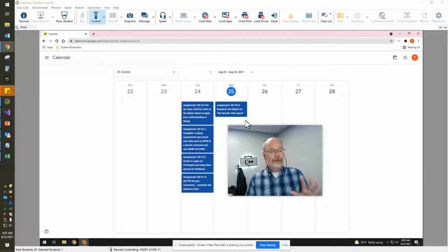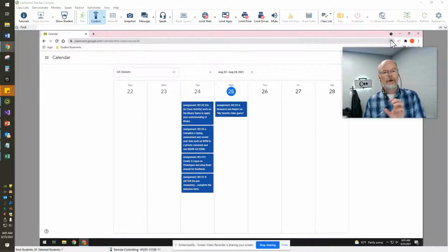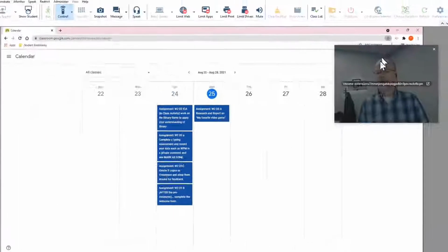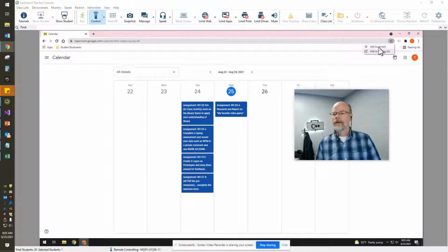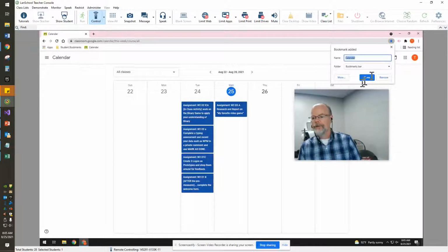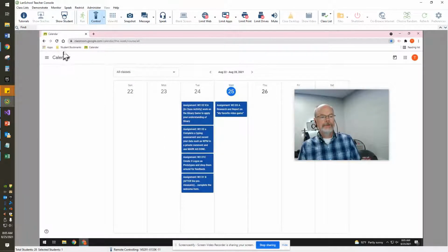What you could do on any one of these pages, including the calendar here, is there's a nice icon at the top at the address bar, which will bookmark that particular page for you. It's going to bring up, all right, we're going to make this a favorite. To do a favorite, it's going to want to add to the bookmark and you can rename it. For example, it's calendar by default. I'm just going to say done. You could make it classroom calendar if you want to.